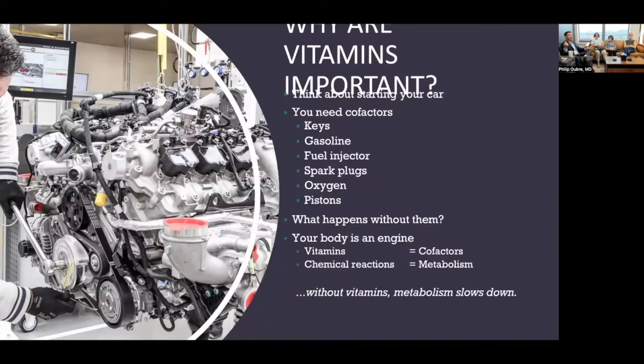How many of us have forgotten our keys? Or I guess nowadays you just need the fob, right? Just the fob to push a button. Phone. Yeah, or the Tesla, it's through the phone. Seriously? I didn't know that. That's cool. Okay. Unless you lose your phone and someone takes off with your car, that's the problem.